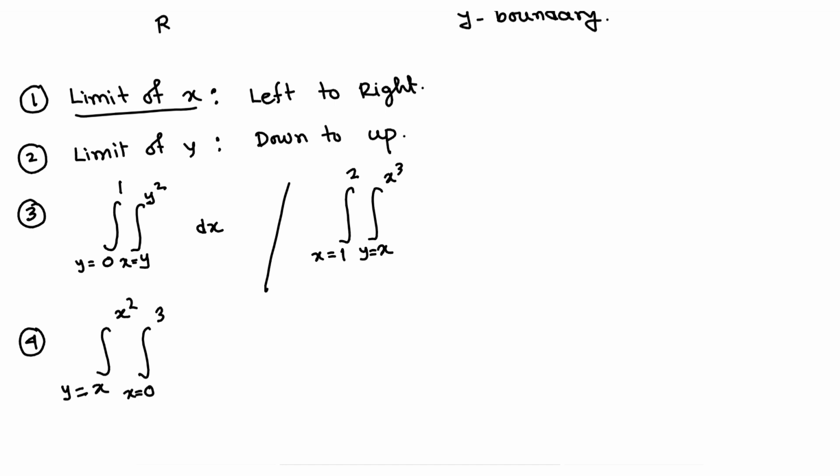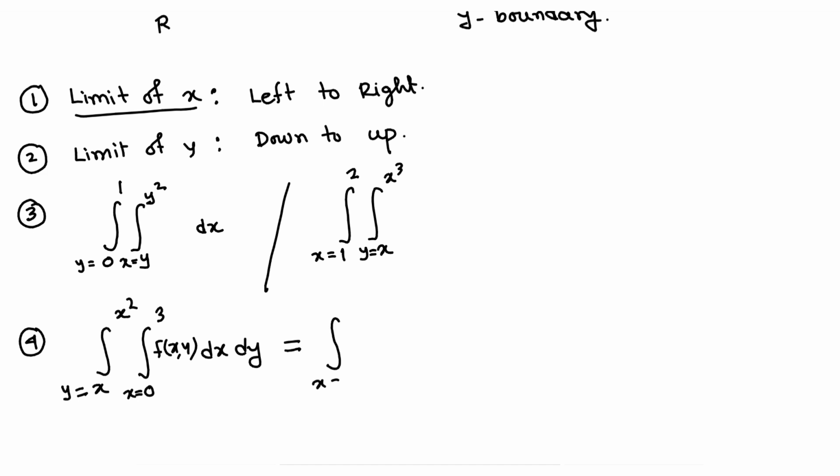Now remember, whenever you are calculating double integration, the first integration will be the variable integration. Here the variable limit is x, and this limit is a fixed limit. So remember, the variable limit will be your first limit. In this case it is dx dy, so you have to change the order of the integration. First you have to integrate the variable limit, then the constant limit. So you have to change in this way.